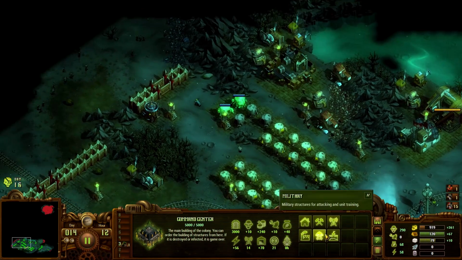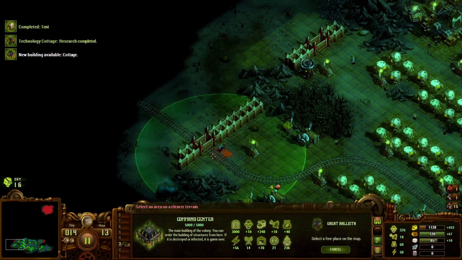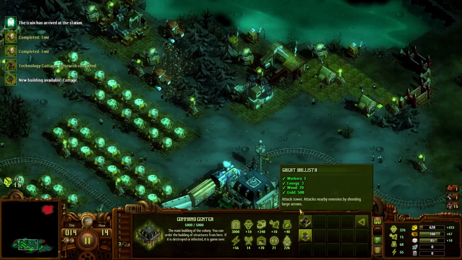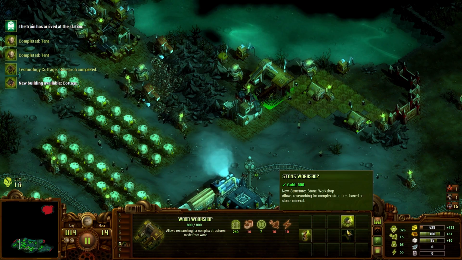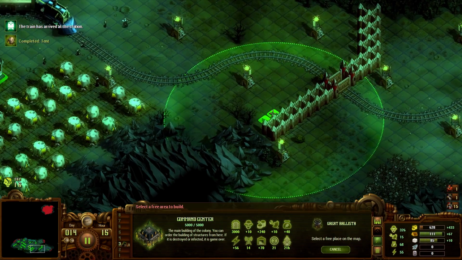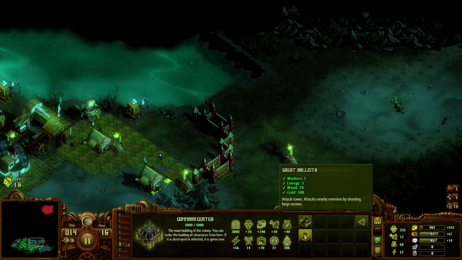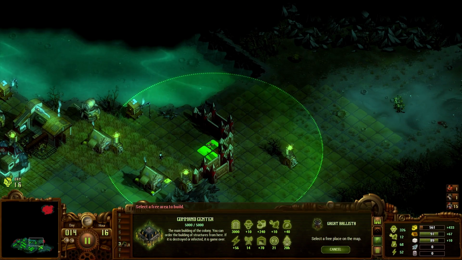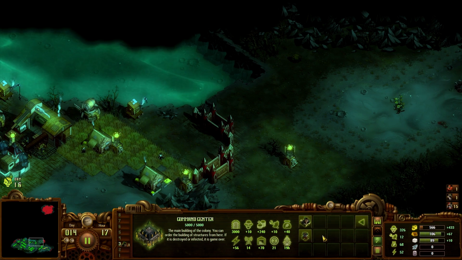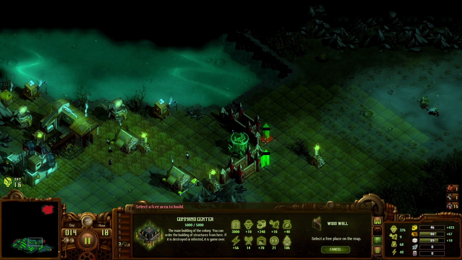Train is now here. There we go. Okay, so I'm going to place that there. And we shall not get that yet. Going to place a ballista there. And one. I'm going to get rid of that just now. And we'll place one there. But we will add up the wall.